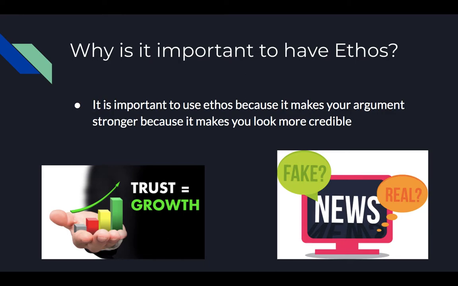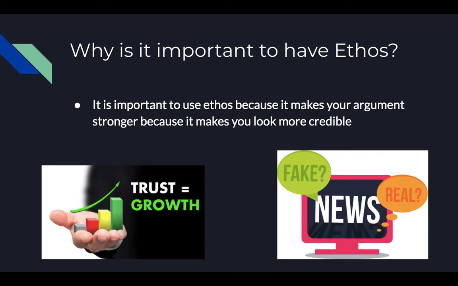And that takes me into this second part of why is it important to have ethos. So first, even without reading, look at the pictures. As you can see, trust leads to growth in every sort of aspect. So when you're writing, the more trust, the more the growth of your level of persuasion is. Okay? And then to the right, you can see this whole thing about fake news. So a lot of times it's important that you know who is speaking so that you can analyze if it is fake or if it is real.